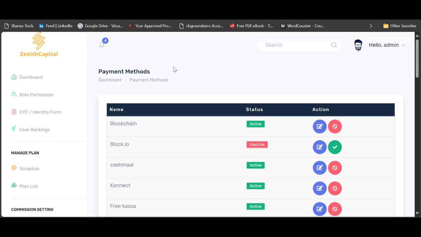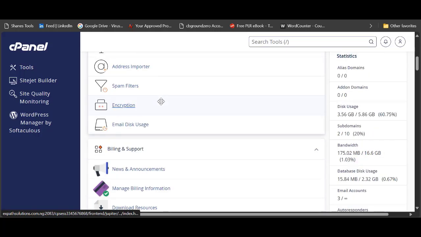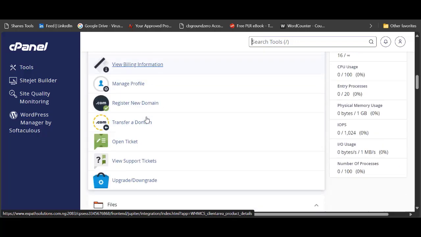Having said that, let's move over to our cPanel. All right, so this is cPanel. Get your cPanel. Once you have your cPanel, the next thing is, for this particular template, I'll be using a subdomain. I'll create a subdomain for this particular video tutorial. But for you, you just need to get your domain name and hosting and follow the process one after the other. The same thing I'm going to be doing, also follow the process once you are doing your own. So I'll go down and create my subdomain.